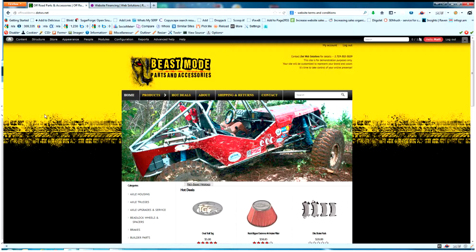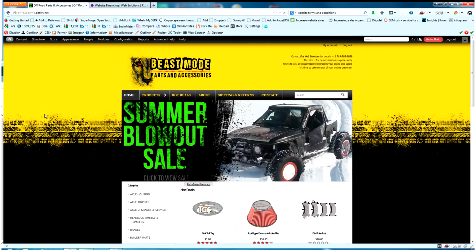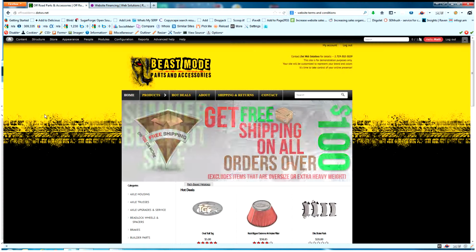If you are on Drupal, there are two different types of shopping carts. There is Ubercart and there is Commerce. Most of you have the Commerce, and I will do a separate tutorial for those on Drupal Ubercart, but this is for your Commerce stores.